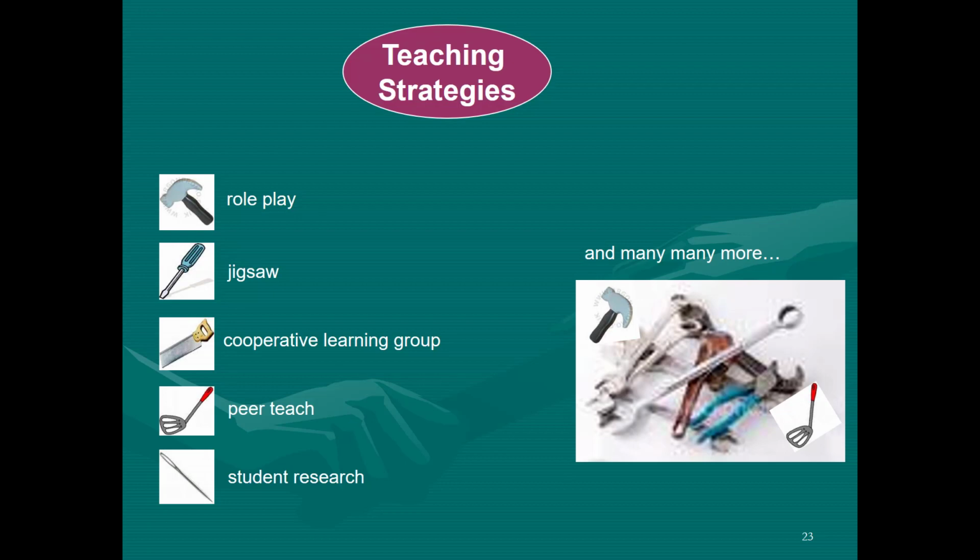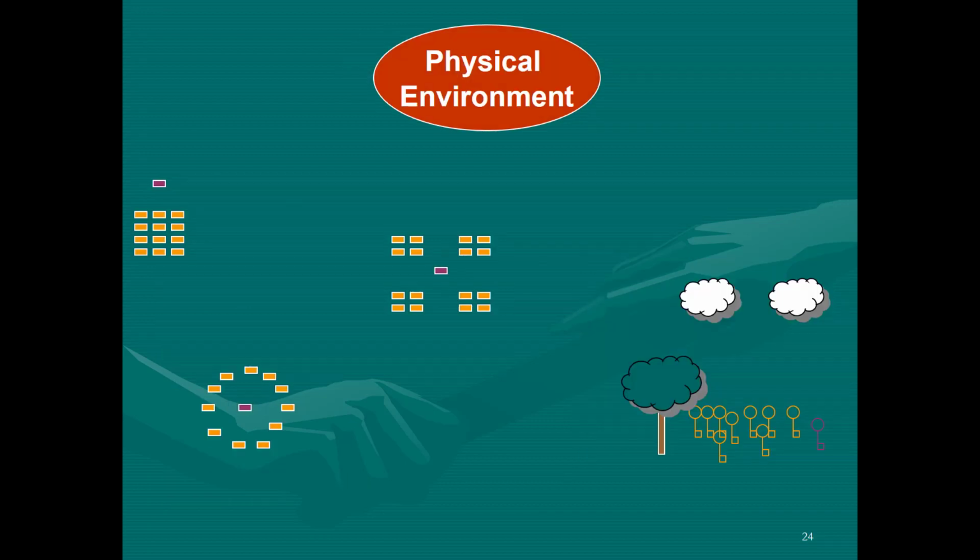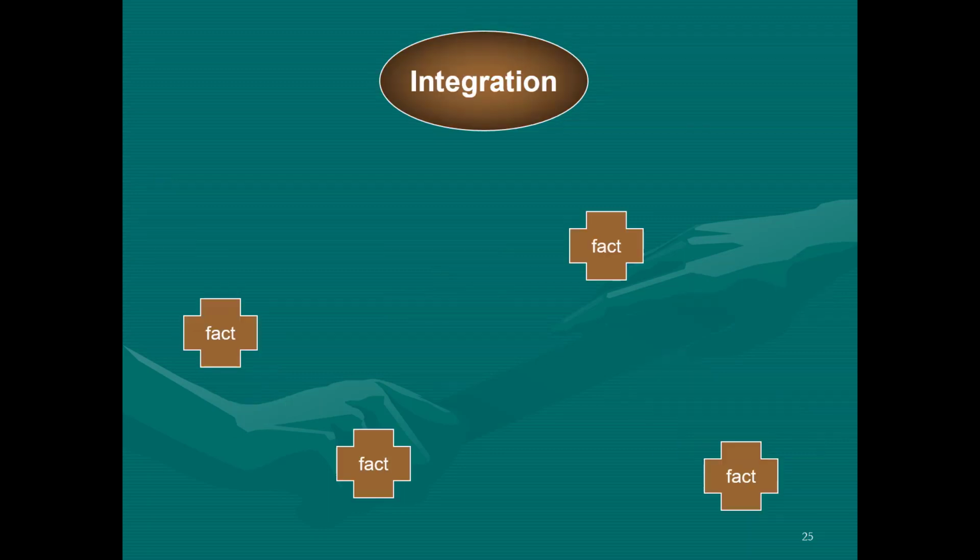Certainly, you want to get more than one strategy. As many strategies as you can practice while you're here at Roanoke College, you'll want to go ahead and practice those. It's a poor teacher that has but one, so all these are types of different strategies, and there are many more. Physical environment is under your control. You decide where desks are and if the lights are on or off, or if music is playing, or if you're outside. All that's you, so you want to consider that when you're implementing instruction.